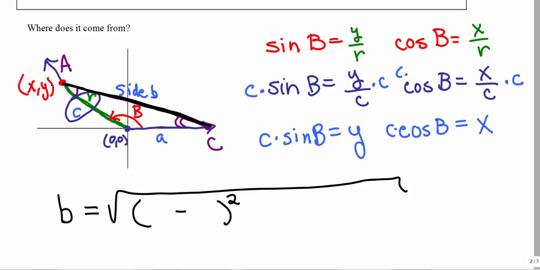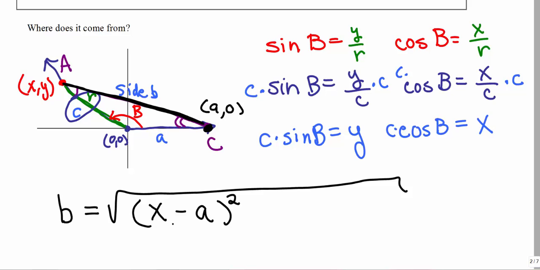Now, we already defined this point to be xy. Let's define this point here to be something. We need to know what the x and y value of that point is. Well, the y value, since we're on the x-axis, would be 0. And we don't know the x value, but we do know that the distance from this point at the origin to this point would be described by side A. So let's call the x value distance A. So if I'm looking for the difference between the x values, that would be x from point A, and from point C the x value would be A.